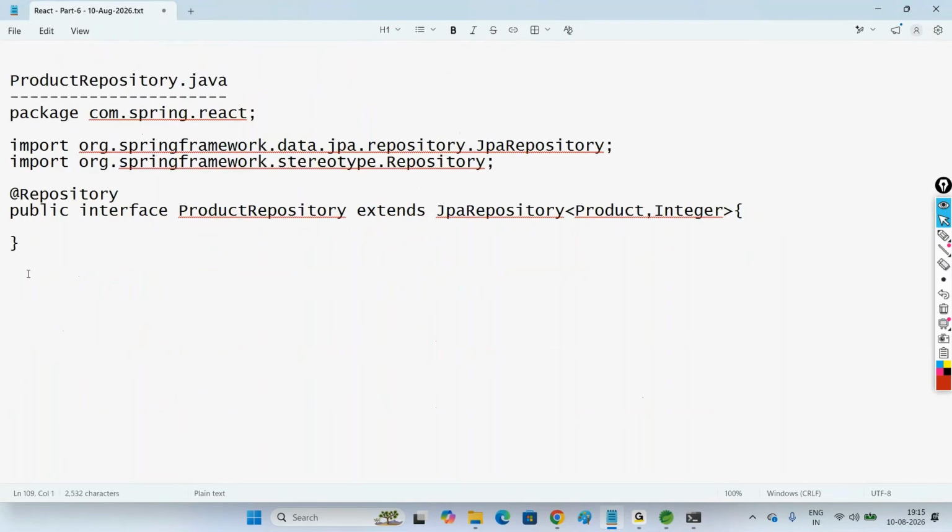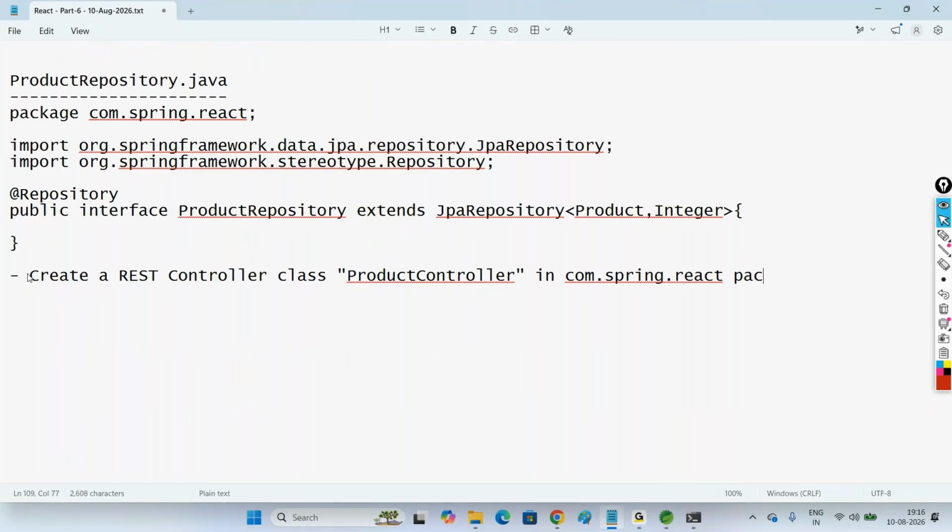Next one, controller class. Creating REST controller class, product controller in com.spring.react package. Product controller. This is the main important code for us.